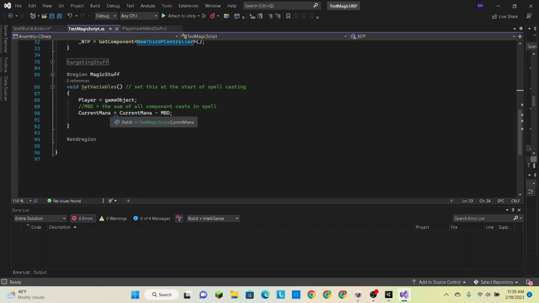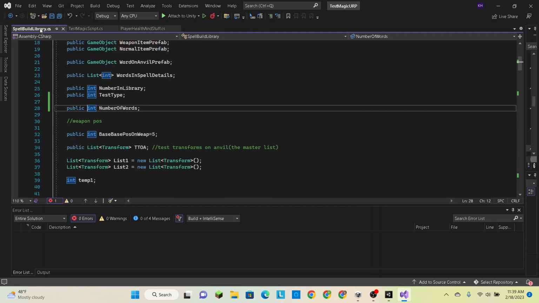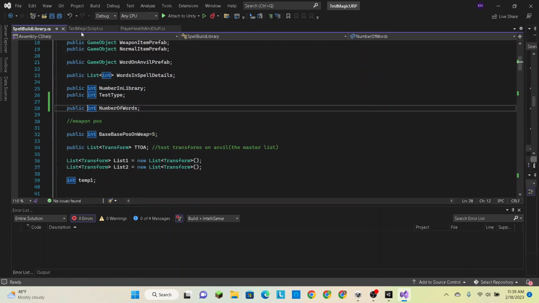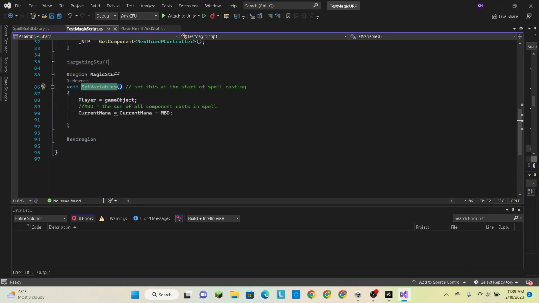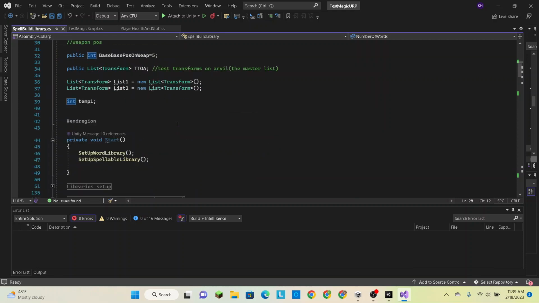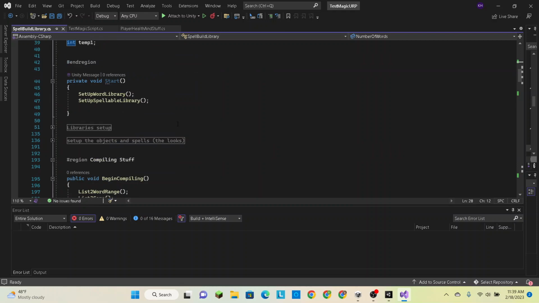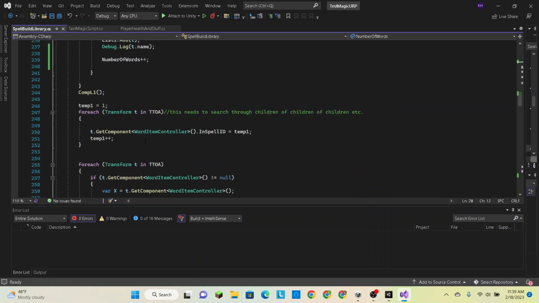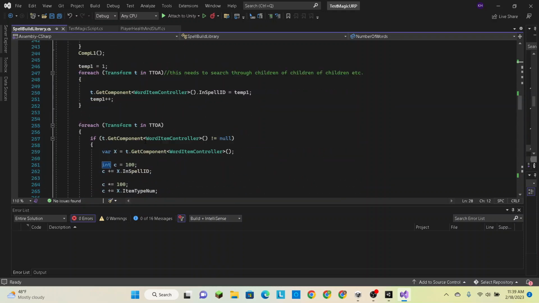player equals game object, Caravana. When we use the spell, then we're going to want to activate the piece of code that I just made, which now that I'm thinking about it, we are going to want that piece of code separate from where we just put it.